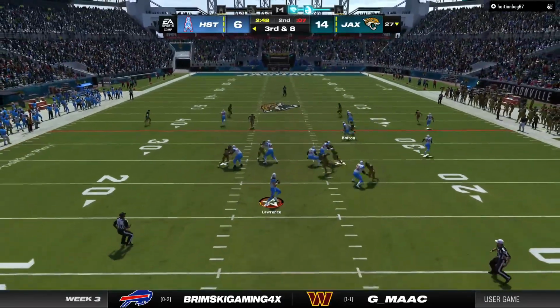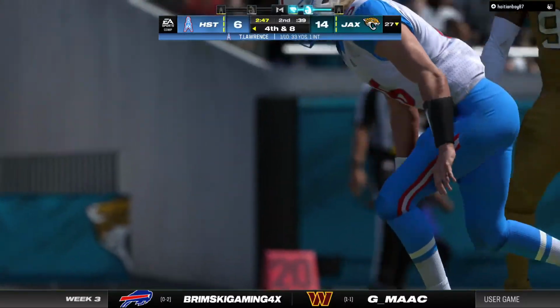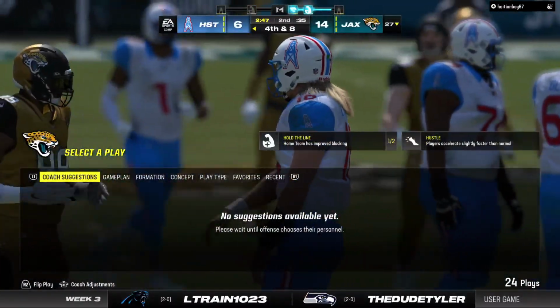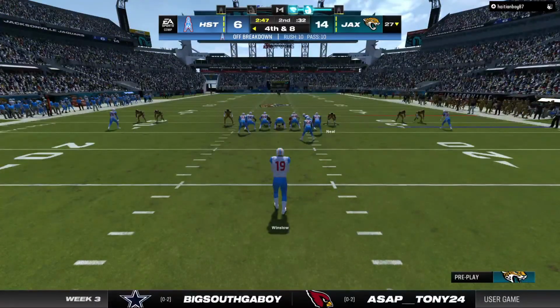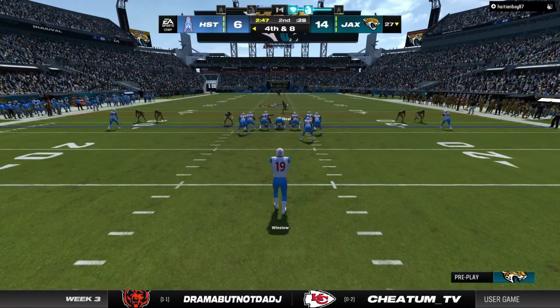11. Here's Lawrence, and he'll be hit as he releases it. And that'll fall incomplete. This defense has certainly played well so far in this game, and the coverage has been tight on just about every throw. Forced a few here so far in this game, and now it brings up 4th down.